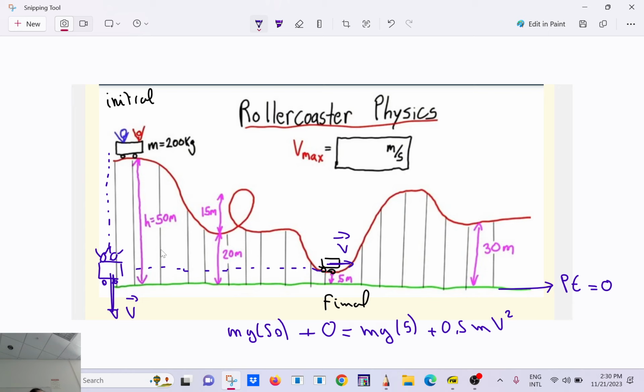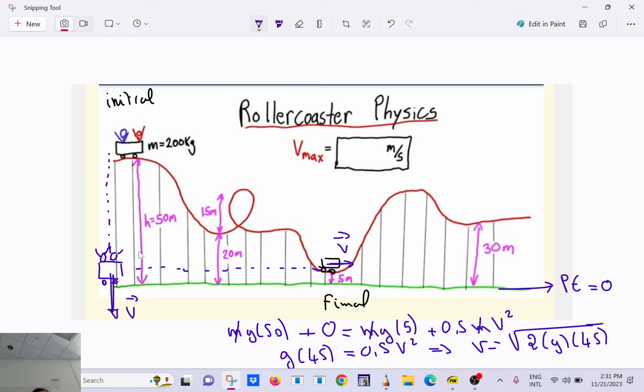You're going to have 45. So it's going to be boom, boom, and boom. This goes on the other side. So it's going to be g45 equals 0.5 v squared. Okay, so we get again the same equation. 2, and then g, and then the height it fell, it's just 45. You see, if you use that equation here, it's what's the height it fell?